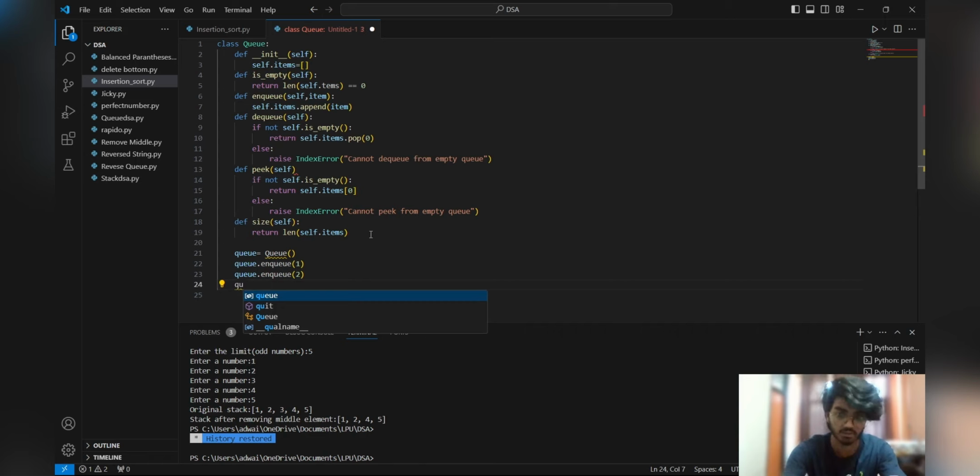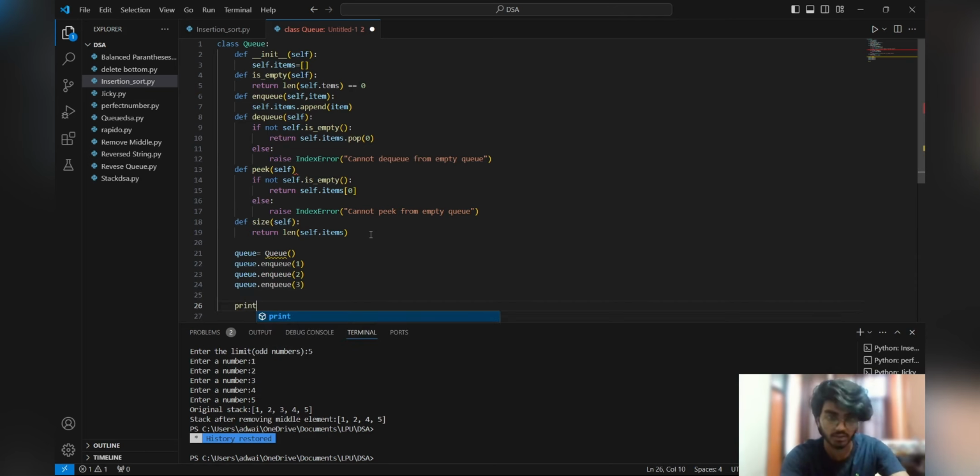Same again, q.enqueue three. Three elements are added. Then we will go for printing it.